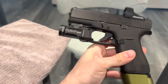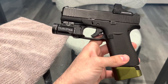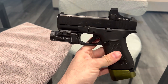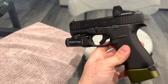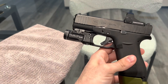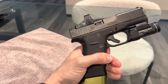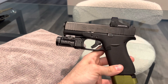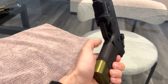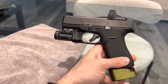Let's start with the first thing: the Glock 43X MOS, the gun itself. I got it from my local gun store for about six hundred dollars, tax included. I know you could probably get it cheaper on some websites, but my local gun store is right up the road and it was most convenient. I chose this gun because it's going to be my everyday carry — I wanted a nice subcompact gun. Glock is reliable, and that's all I really care about: something that's going to be there for me when I need it, especially if my life is on the line.